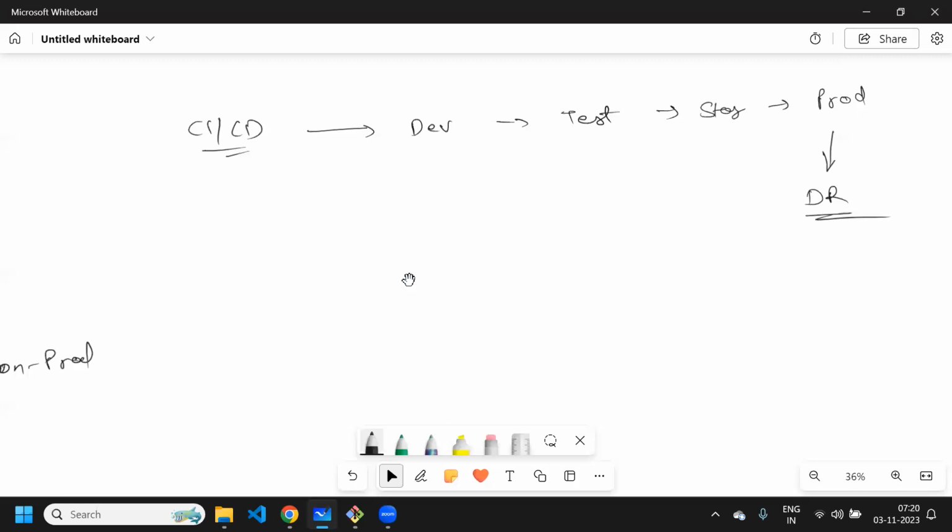Now there are different types of testing that are done. One is unit testing. Second is automation testing.